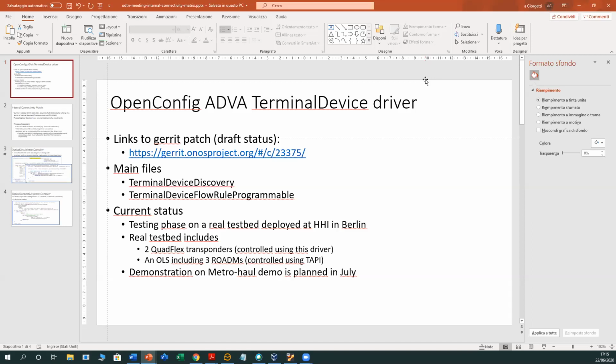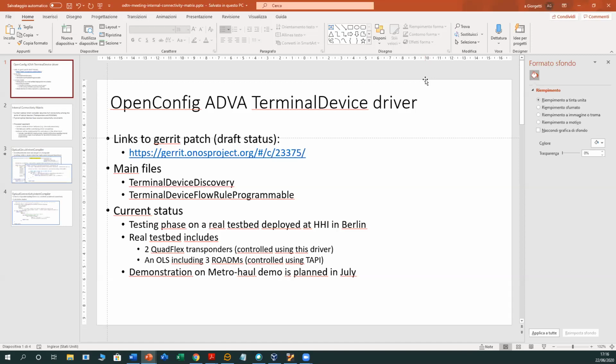I don't know, because obviously there are some effects. For example, considering the modulation format is something that then has an effect also on the driver, because at the end of the day, it's the driver that has to communicate the proper modulation format to be used. But in my opinion, this is something that should be predetermined before calling the driver. So during the intent compilation, the path computation, and so on.